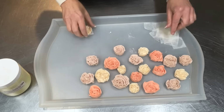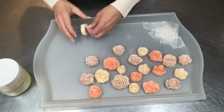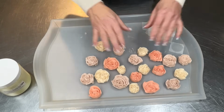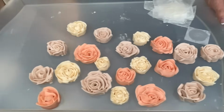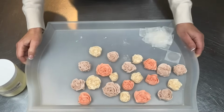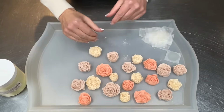So all that being said, I hope you come back next week to join me for putting these down on the top of a loaf and running this to the finish line. I'm so happy with these. These would be really cute on soap cupcakes too. Think of all the ways you could apply these pretty flowers.